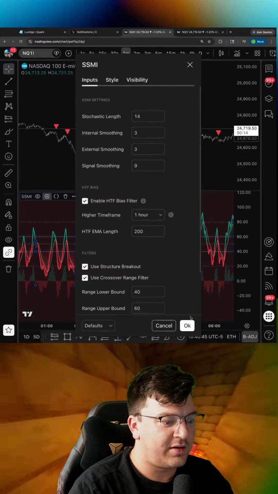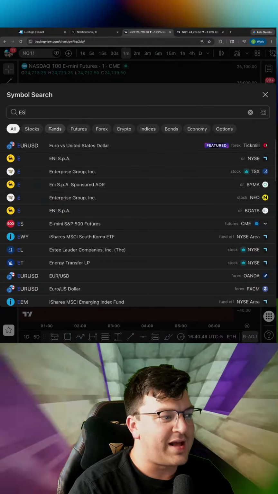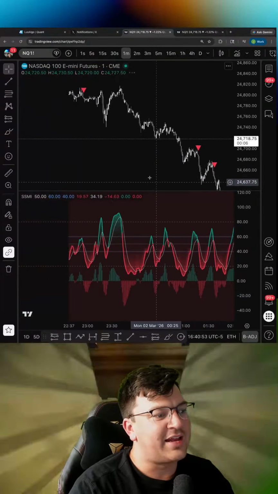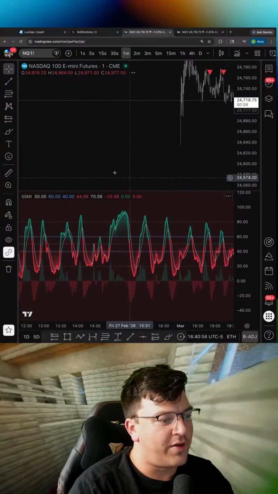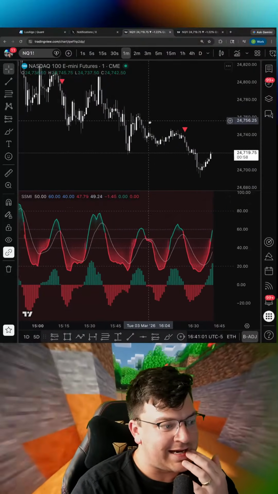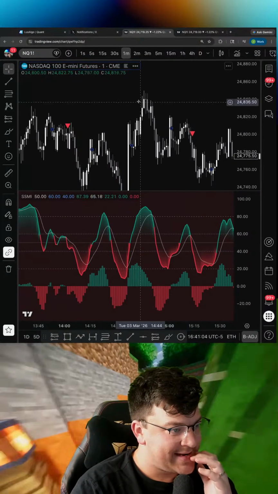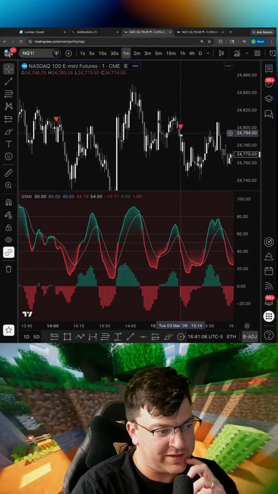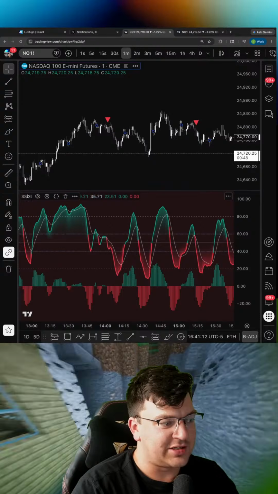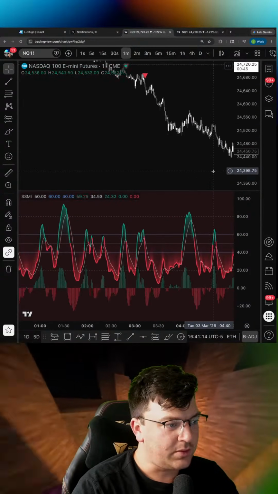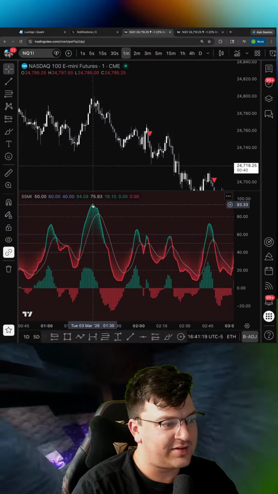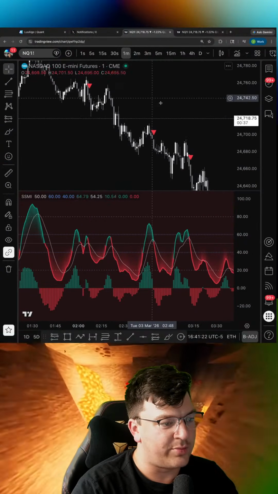It was the 1 hour, wasn't it? I think it was on ES. The best signals we saw were ones where price had an extension on the stochastic on oversold or overbought, right? In this case, like, you know, I'll show you. Either this one here extended here and then prints a signal, right? Obviously, it's only going to be bearish based on the 200 EMA. And then the other one was, yeah, again, looking for ones that had an extension like this. The last extension it had above 80 or below 20.